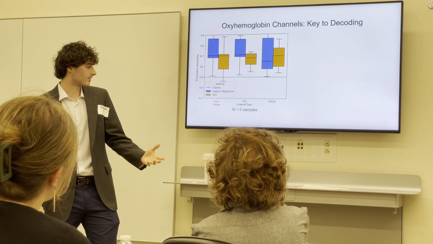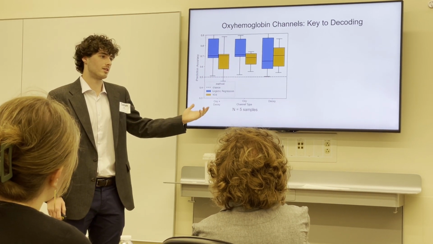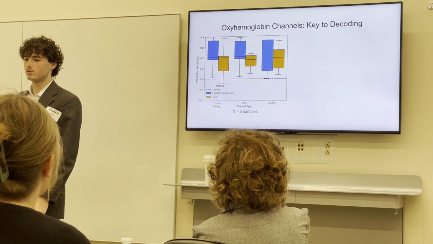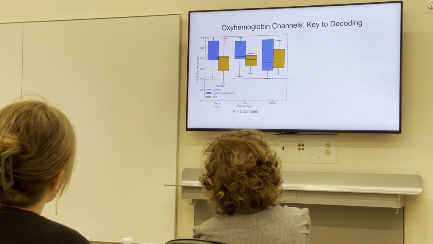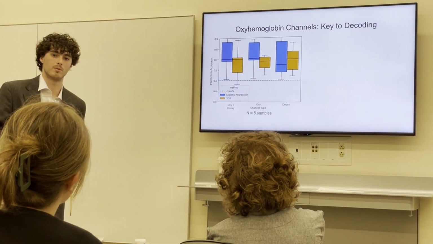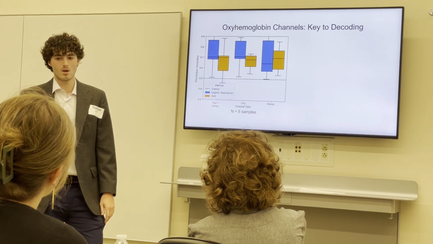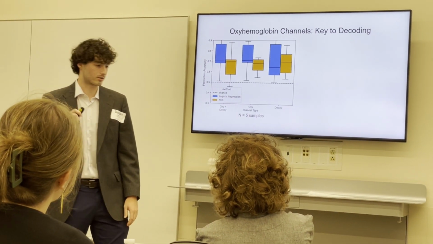But as you can probably guess, the oxyhemoglobin carries less information than the oxy and deoxy combined. So by only using the data passed through the oxyhemoglobin channels, we're able to double the speed at which we're able to develop models and train them. So for the future of this study, we will not be looking at both deoxy and oxy, just oxy.